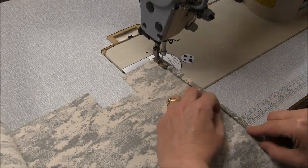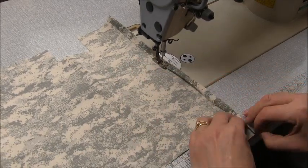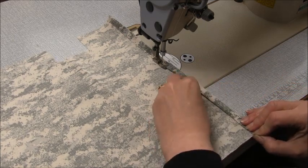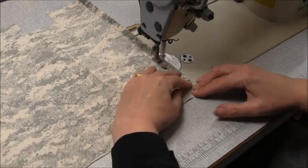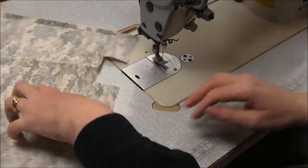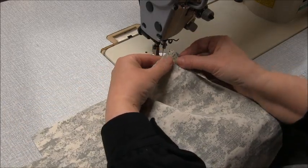Now if you're new to sewing, you might like to press the seam in. You will get a really nice look if you press this with your iron, but I am going to be really lazy and just sew this straight through. Now the fabric I'm using today is ripstop. This fabric, it's a bit like a canvas. It's firmer, it's quite firm. So for this pattern you do need something that's quite firm. I'm going to repeat that on the other side.